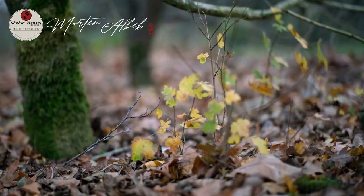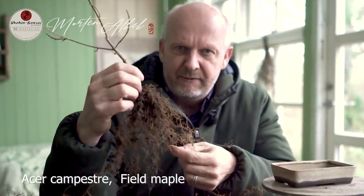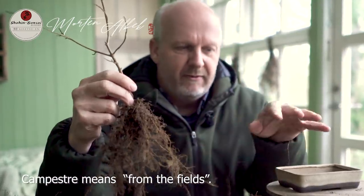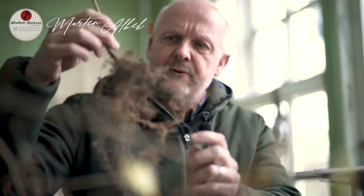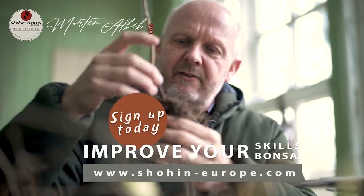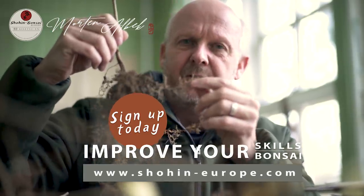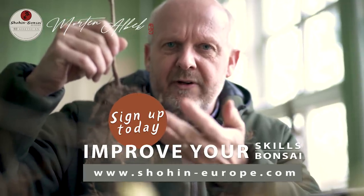But today I would like to make a forest from these Acer campestre, that is a local variety of the maple, and they are perfect for Shohin. So I will make two different examples on how we make a forest in a small style. What you should look for is trees that have enough of these fine feathery roots, if you are not growing them yourself by seeds in pots, so you have it controlled. I found these in this sandy soil, and there are plenty of these small feathery roots. That is the most important part of securing a good root system, the small feathery fine roots that take up nutrients and water.